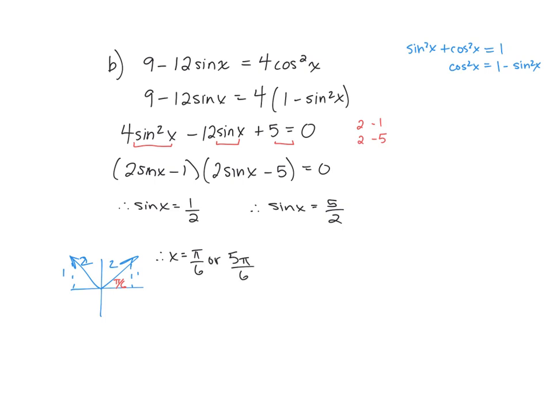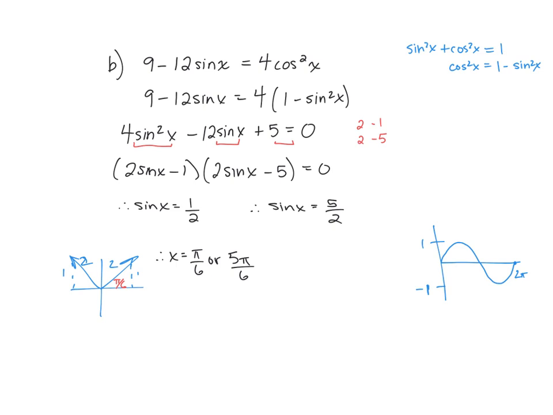Now I'm going to draw for you just our curve for a moment to think about our sine curve. And so again, this is asking us for what values of x, so for what angle on our sine curve do we have a ratio of 5 halves? So for what angle do we have a y value of 5 halves? And if we think about what 5 halves is, right? So when you think about that, where do we have a y value of 2.5?